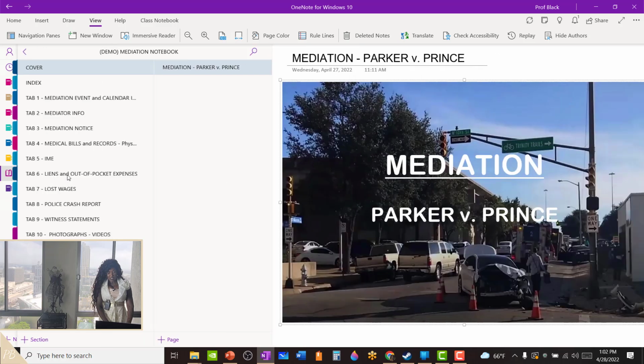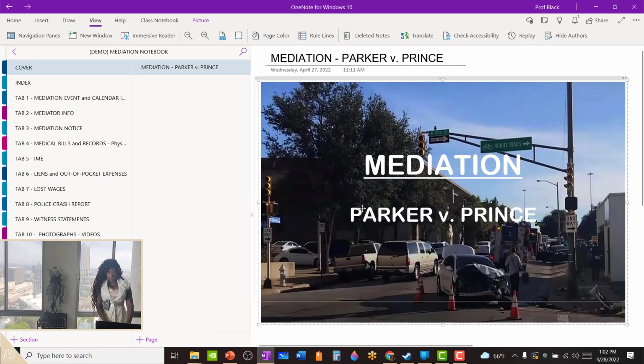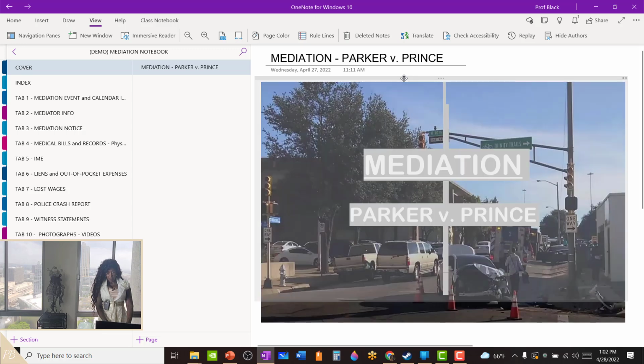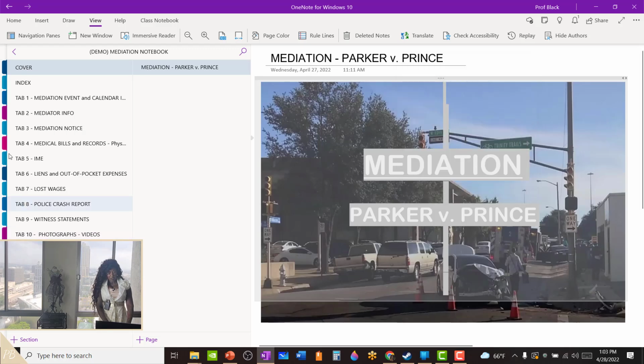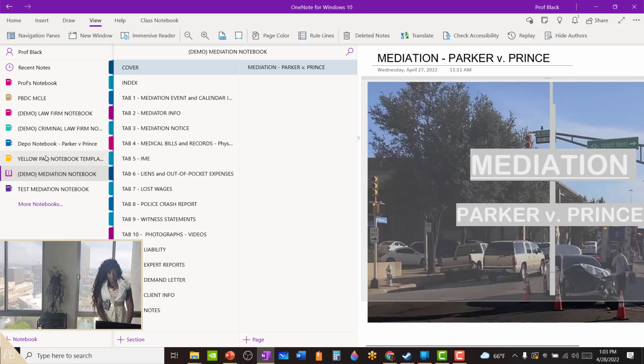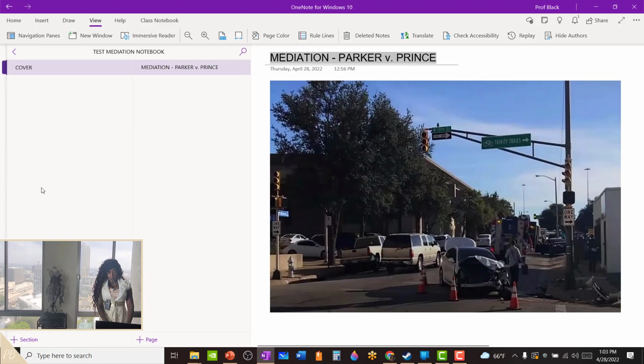And so as you can see, I have this cover that has also the name on top. So I'm going to copy that, but you can create this yourself by simply going to the place where you want this information to be reflected, and you can just start typing whatever you want to type there.